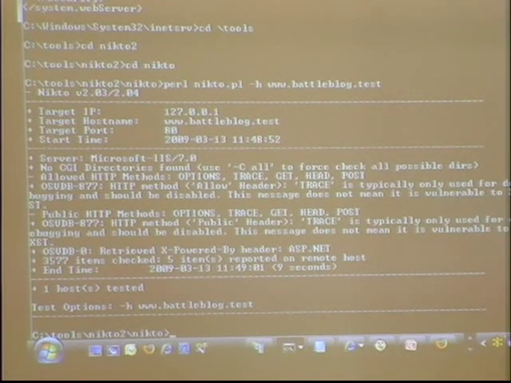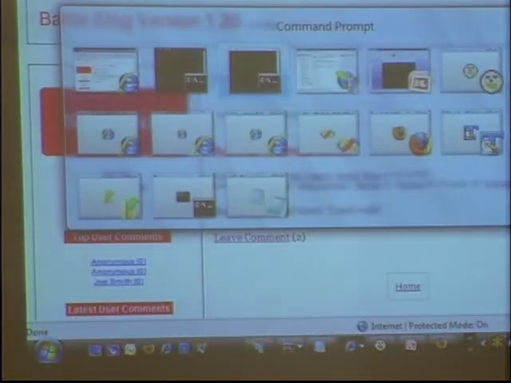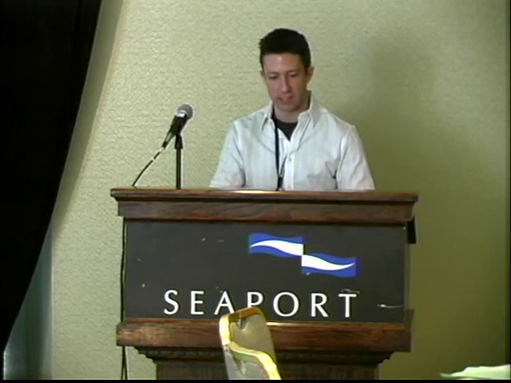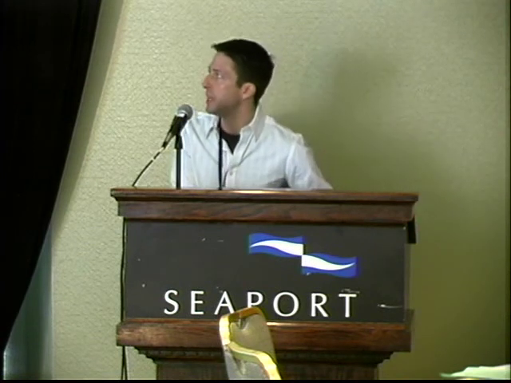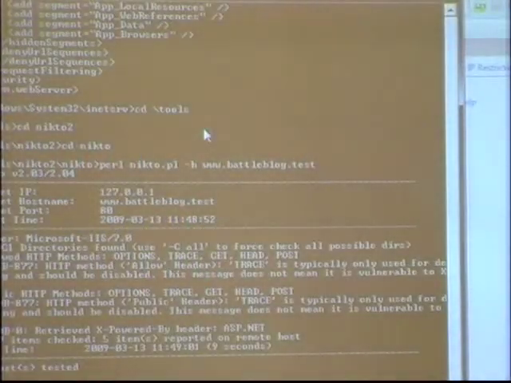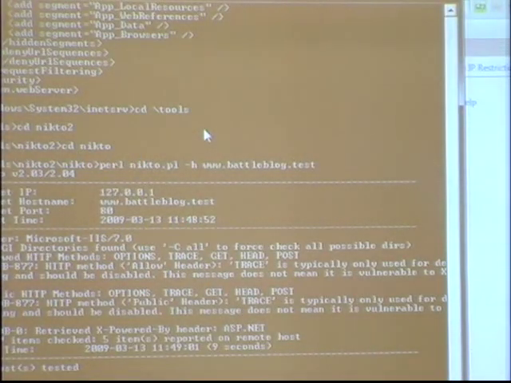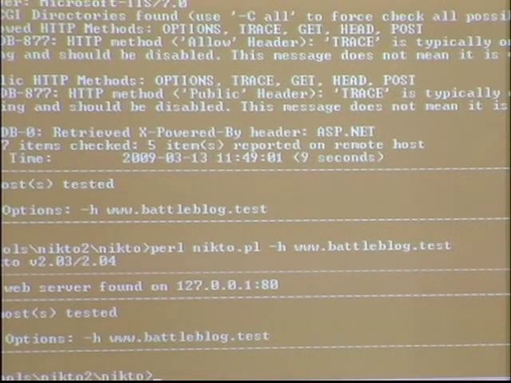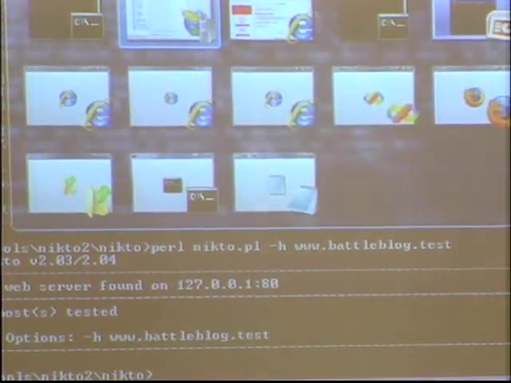So what we can do now is go over to my show blocked IP addresses list. The localhost is now on this list because we just violated that threshold, and Nikto probably didn't realize it, but about midway, if not sooner, through the scan, we got blocked. If I rerun the exact same scan right now, you'll see it comes back and says no web server found on localhost, and that's because the server is just denying our request.